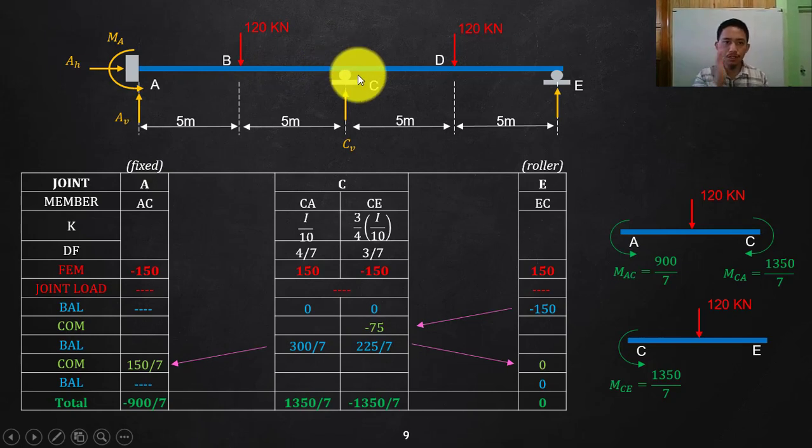Okay, you need to distinguish what are the joints. So joint, and then of course you need to know your members connected at that. So now, first step is to, again, calculate your distribution factor, DF. But we cannot do that without your stiffness, bending stiffness, or your relative stiffness.